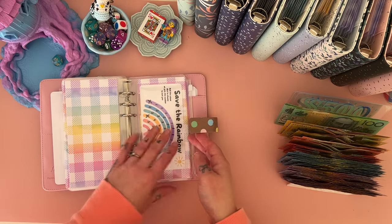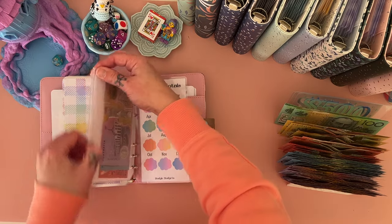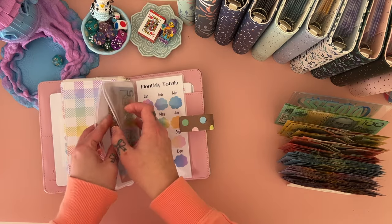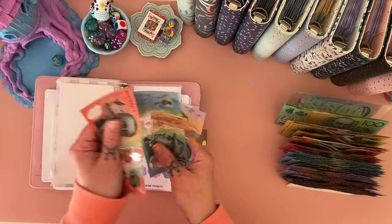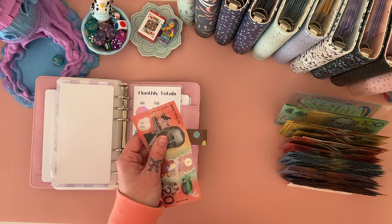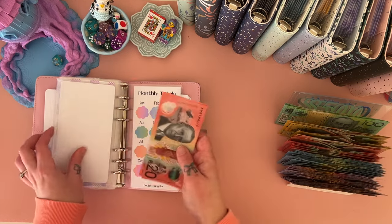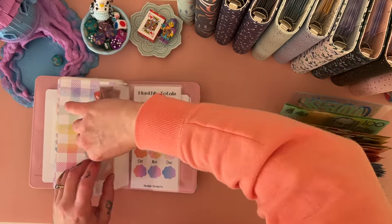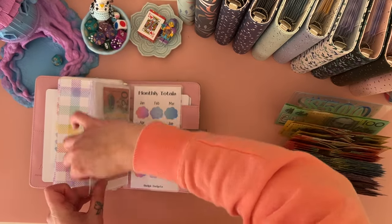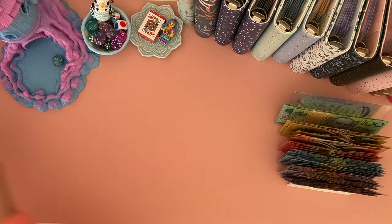My goodness, making a right mess here, aren't I? There's just 5 in that one. 20, 30, 40. So we can put another 20 in there. Beautiful. All right, Monday minis, I'm not going to condense. We're just going to leave them as they are. However, this one I will condense.